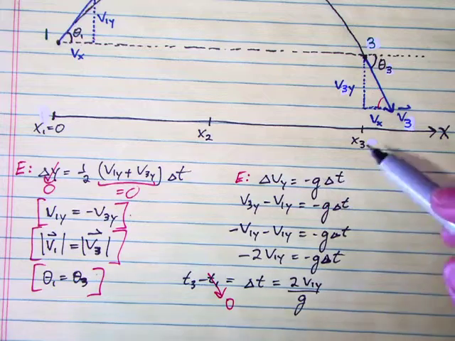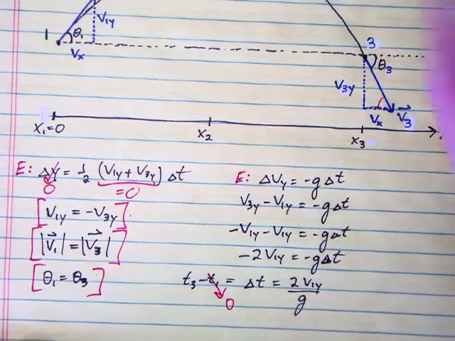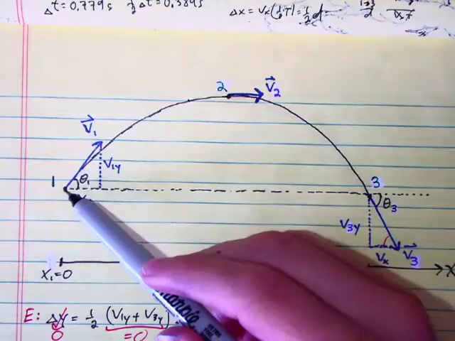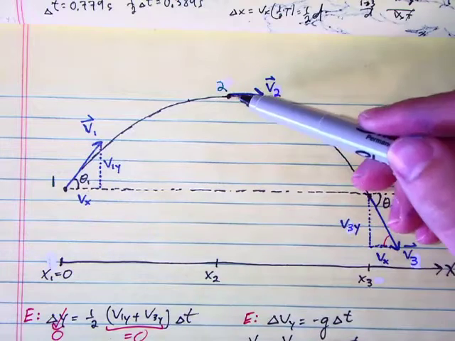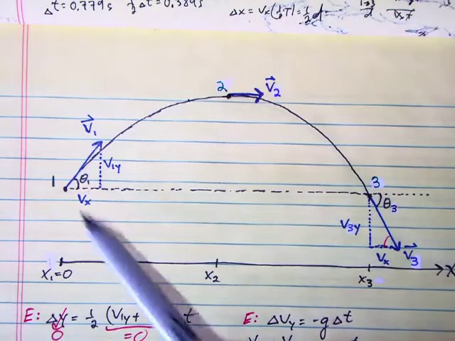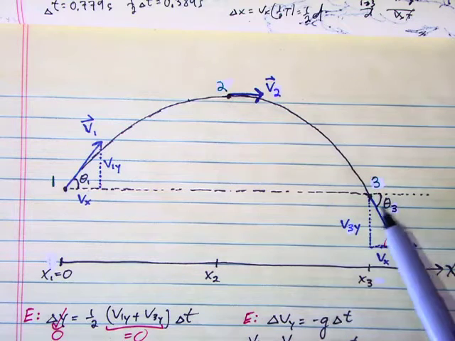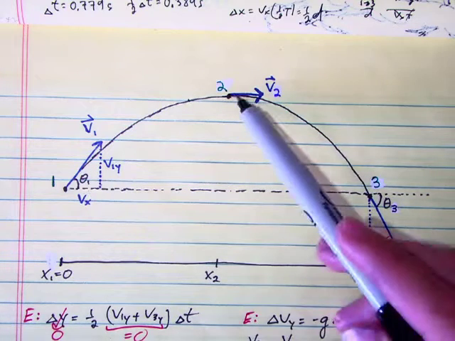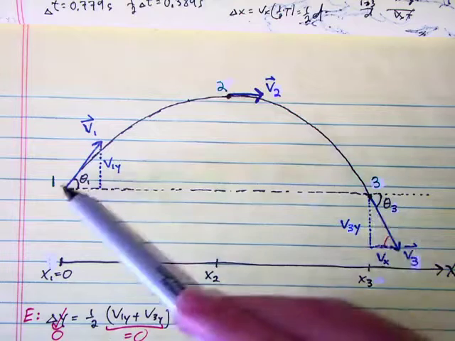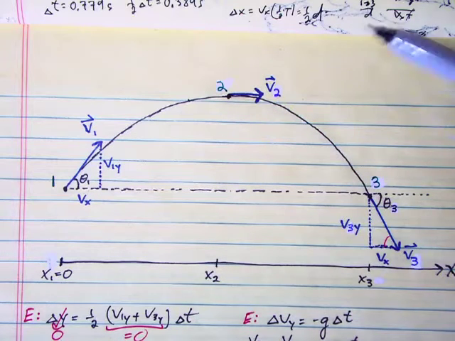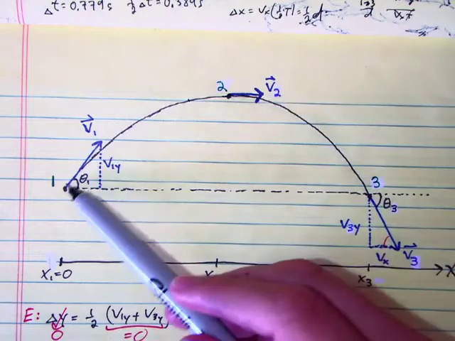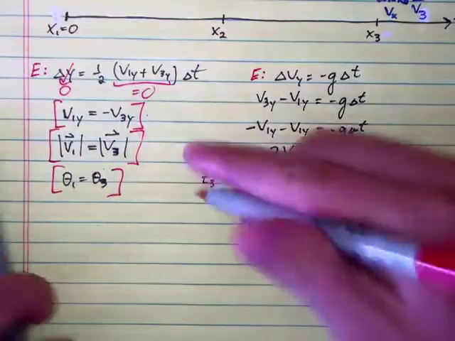Okay, I'm going to come back to this in a moment, because now I want to find how long it takes to get to the very top. Well, you might say from your intuition that it's going to take exactly half the time to get to the top as it does to get down. Or maybe you think it's going to get down more quickly than it takes to rise up. We can settle that question right now. Let's use the same equation and look at the travel time from events 1 to 2.